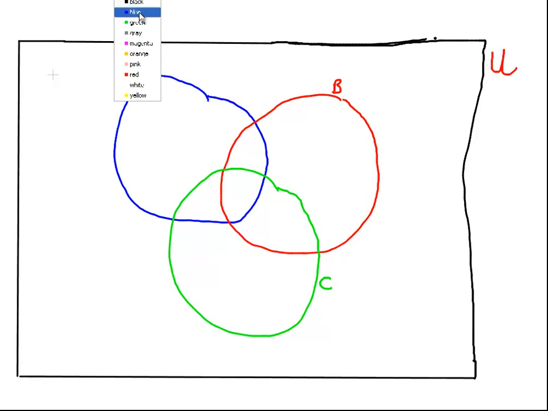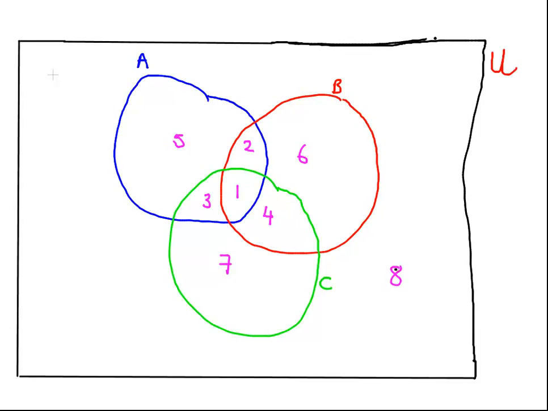Now, do I have 8 disjoint regions? Let's work from the inside out and give each of them a little label: region 1, region 2, 3, 4, 5, 6, 7, 8. So we have 8 regions, with the rectangle around the outside and the 3 circles. We can divide up the universal set into 8 distinct regions, and there they are. So that part is done.